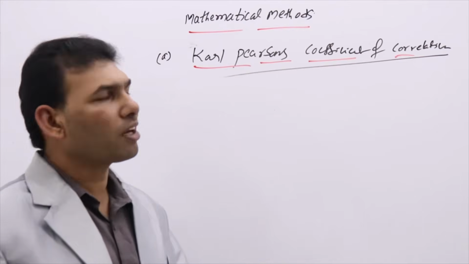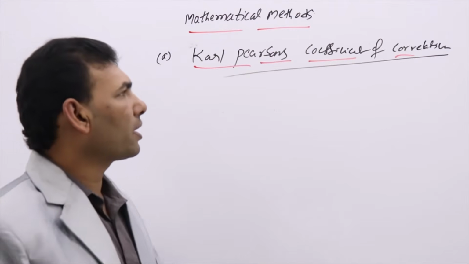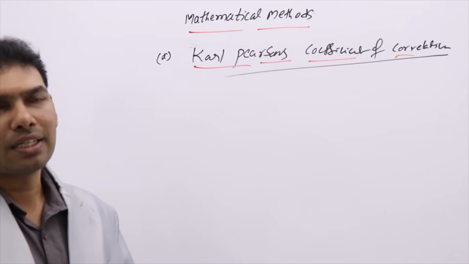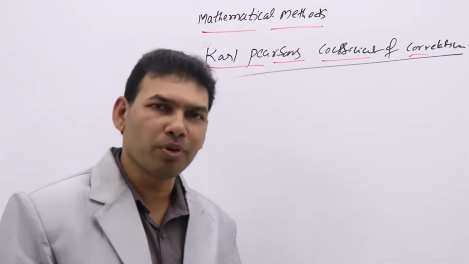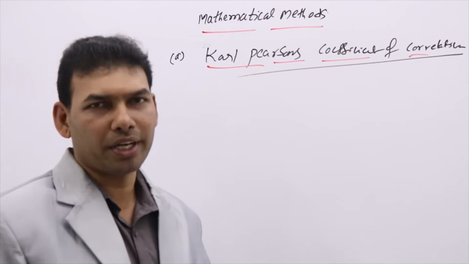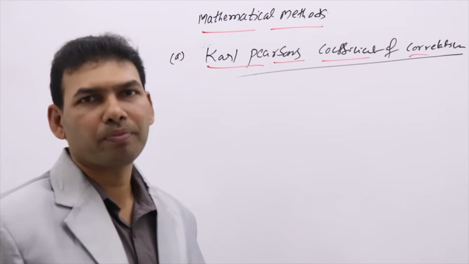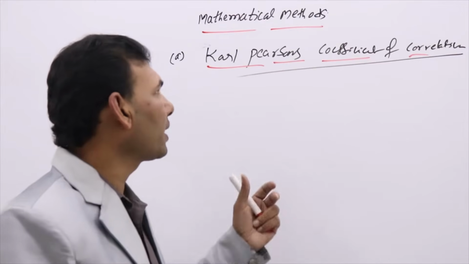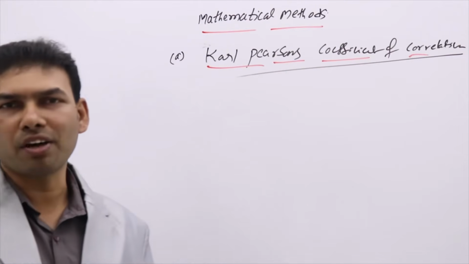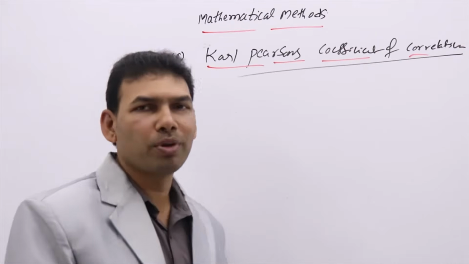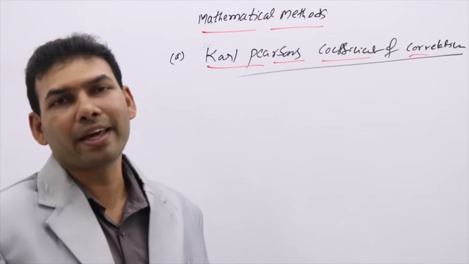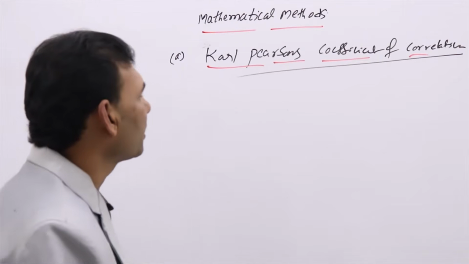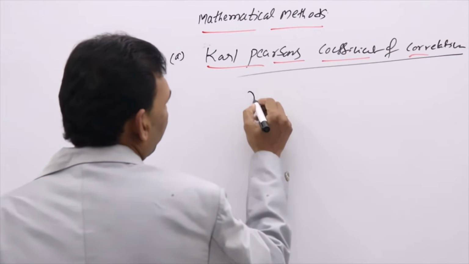What is called the coefficient of correlation? This coefficient of correlation studies the variability between two variables in linear variability. How the two variables x and y vary when they are in first degree, that we are going to calculate using Karl Pearson's coefficient of correlation. It is denoted by small r.